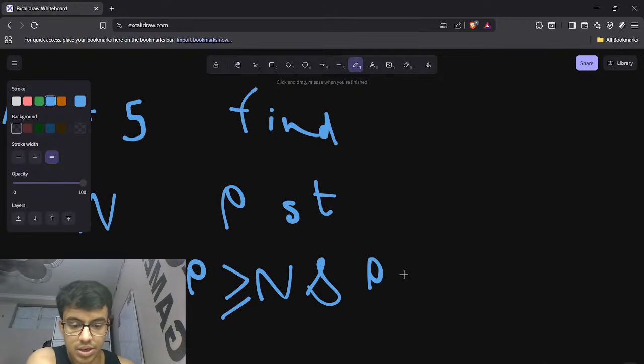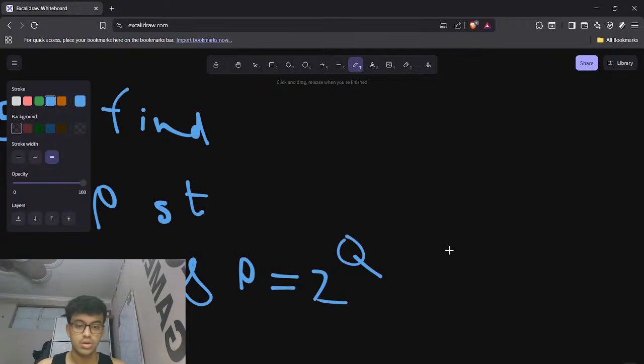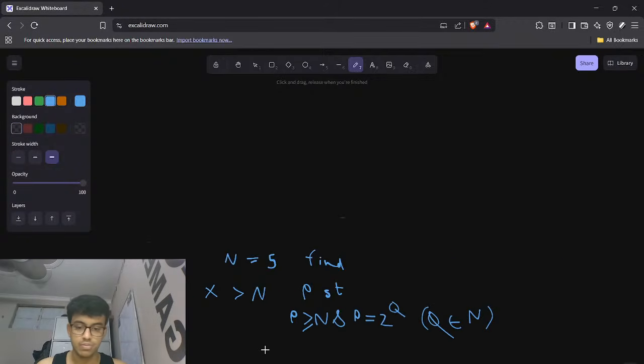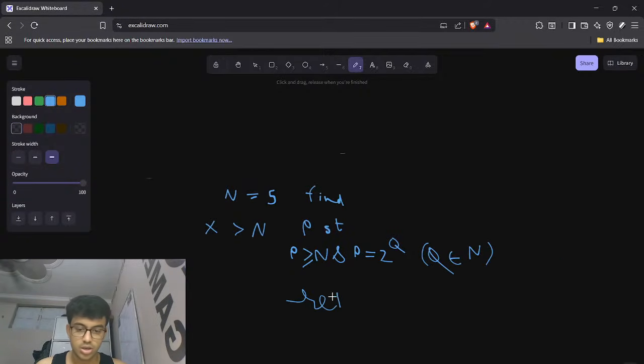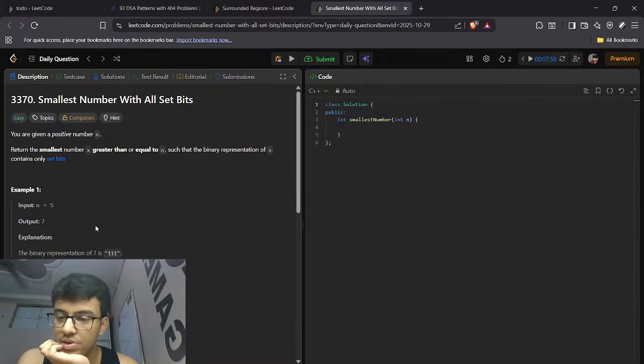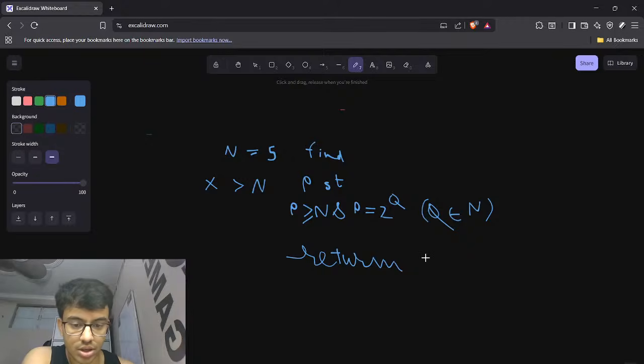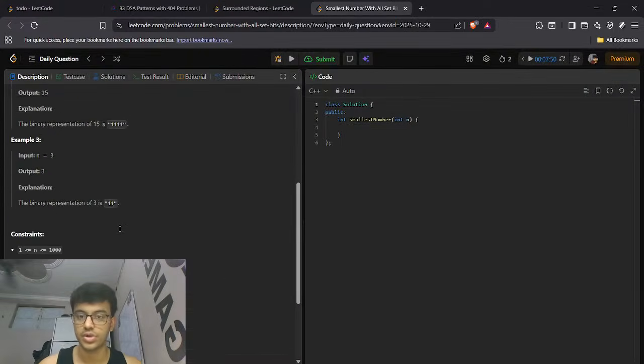P can be written as 2 raised to q, where q is a natural number. And then you just return the smallest one greater than or equal. अगर equal है तो you return p, else you return p minus 1, and you don't have equality here. This is the solution, bro. This is a stupid question.